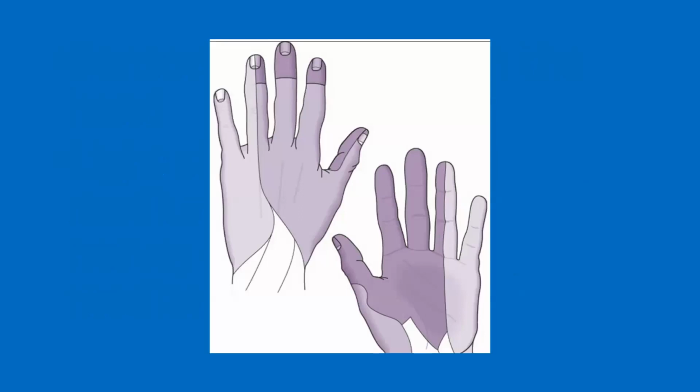Look at this. Each of the shadings tells you which nerve is the supply. The light shading on the ulnar aspect is the ulnar nerve. The dark shading on the right-hand side is the median nerve, and then the intermediate shading is the radial nerve. So keep this in mind, please.